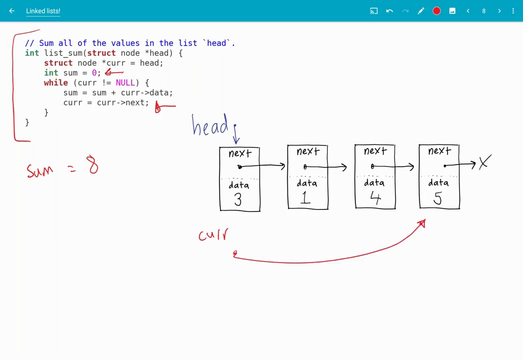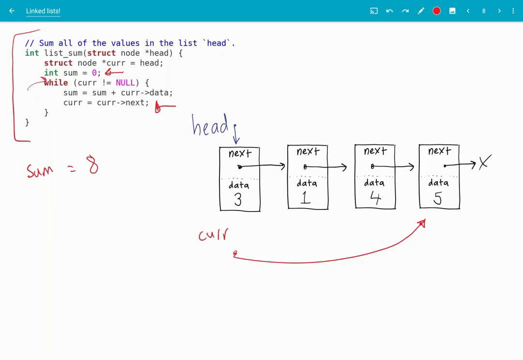So we go back around, we check our loop condition again. And this is where this first sort of loop differs from the second sort of loop. Because our condition is, while current is not null, we are going to process every single node in the list. If our condition was, well, current next is not null, we would stop at this point. We wouldn't keep going because this one here would be null. But that would mean that we didn't add this 5 to our sum. We'd miss out on actually summing all of the values. So that's why it's important we have this first type of loop, while current is not null, to make sure that we process everything in the list.